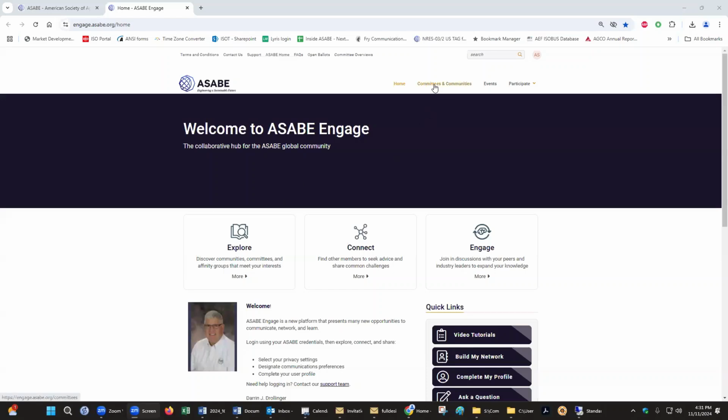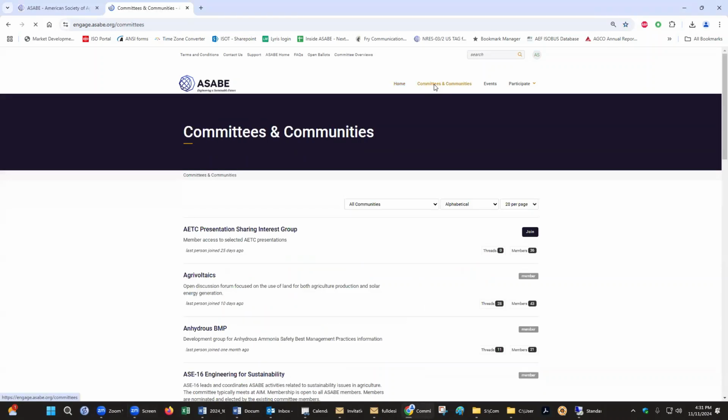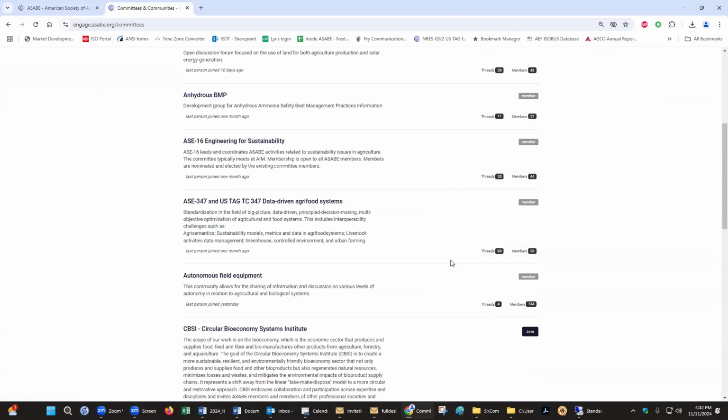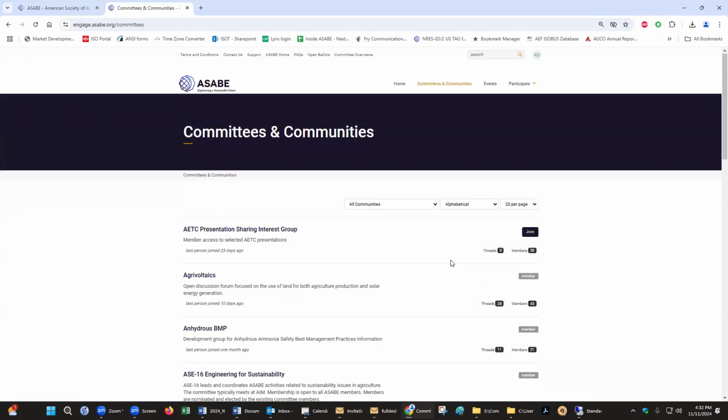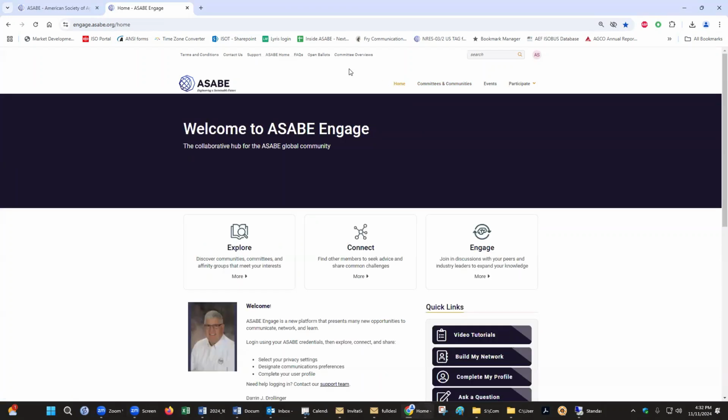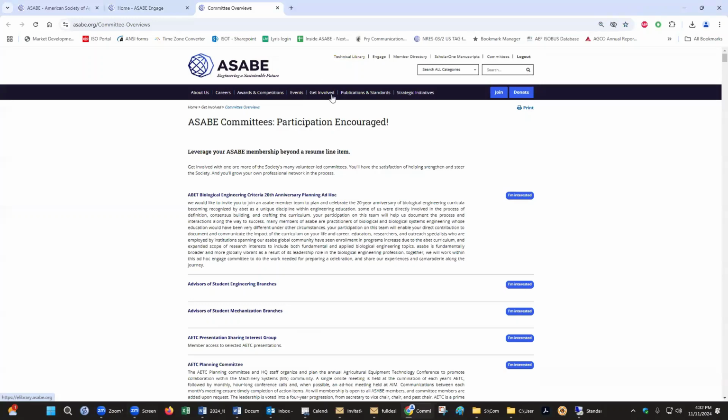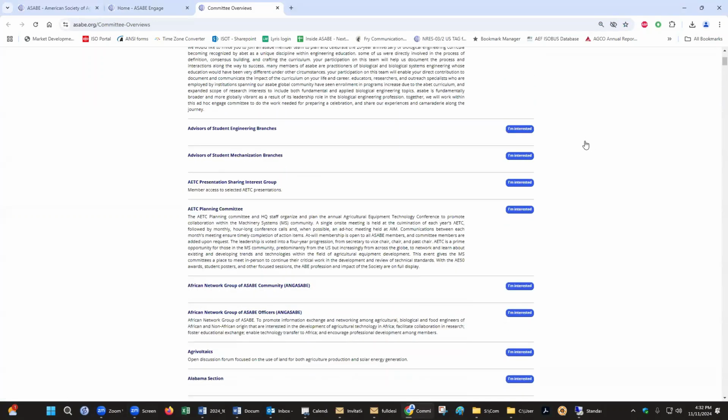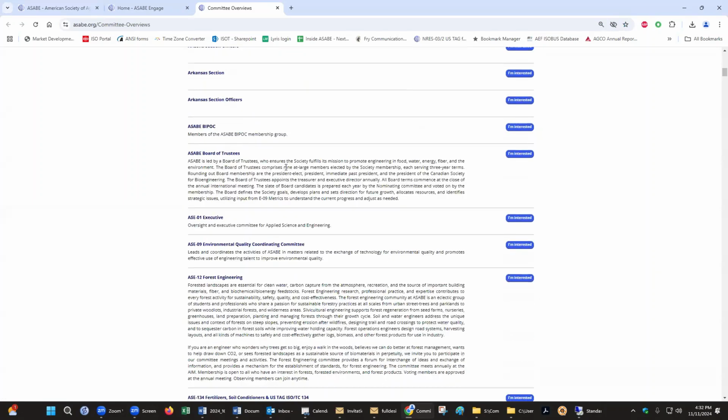We've looked at your committees, the ones that you're attached to and members of already. So what I want to do is show you how you can also check out additional committees that you may join at any time. If you go up here at the top to committee overviews, that will open a link in the website. And that link takes you to every single committee that we have. We have some that are available for you to join and some that are not.